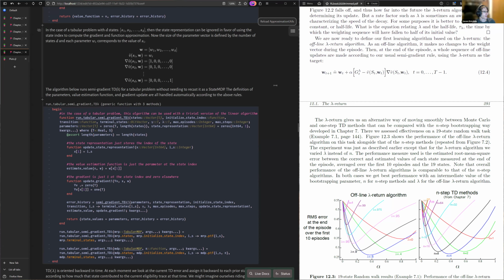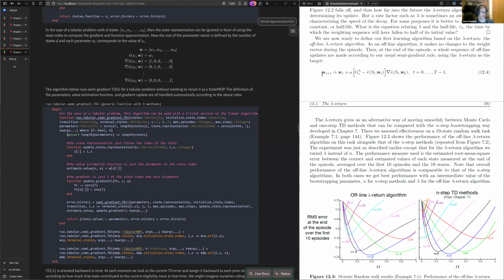And then you can see that in this update rule, whatever state you're in, when you do the gradient update, the only w that's affected is the one that corresponds to that state, which is what makes this a tabular problem where all of the states are independent.